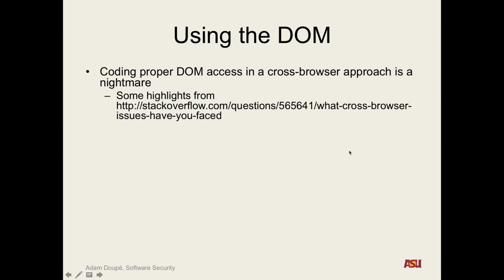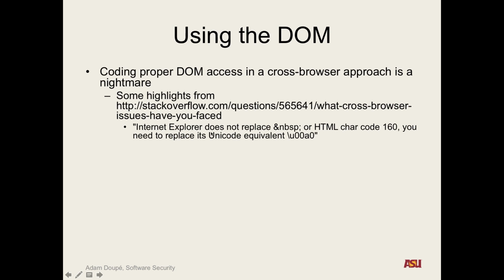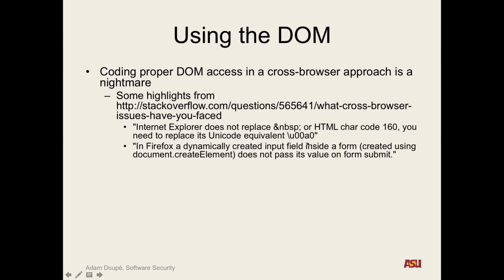So some highlights from this awesome Stack Overflow question about cross-browser issues. Internet Explorer does not replace ampersand NBSP. NBSP is non-breaking space, or HTML character code 160, so you need to replace it with its Unicode equivalent. Internet Explorer for some reason has a bug where it does not do this, so you would have to do this yourself.